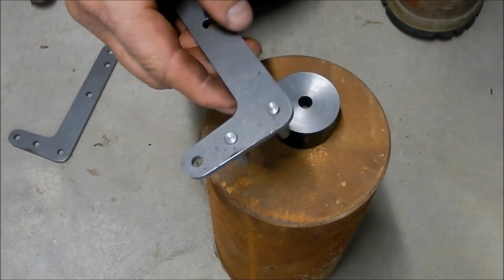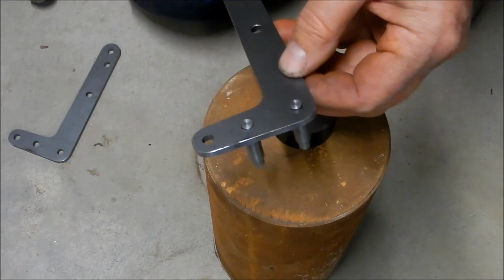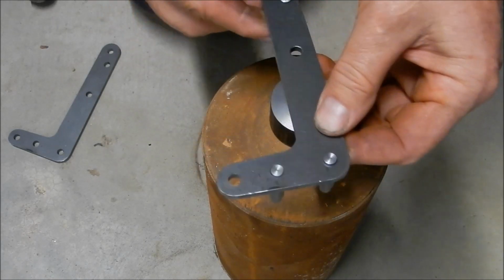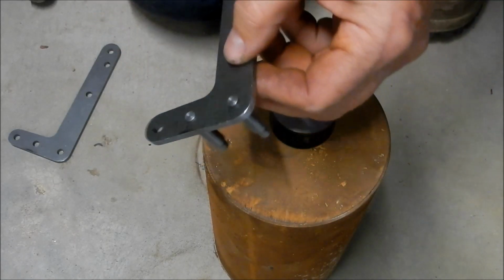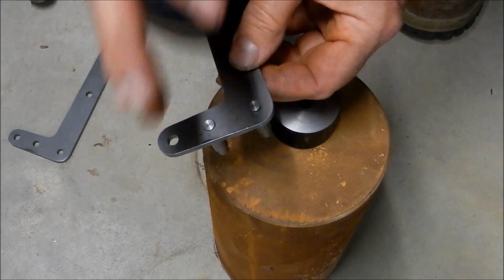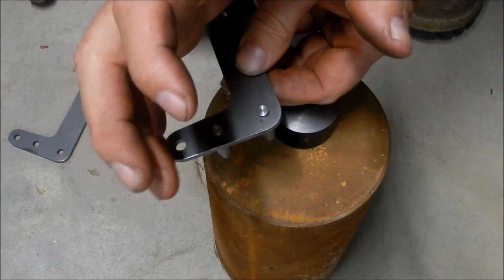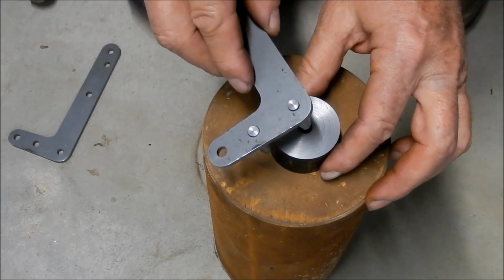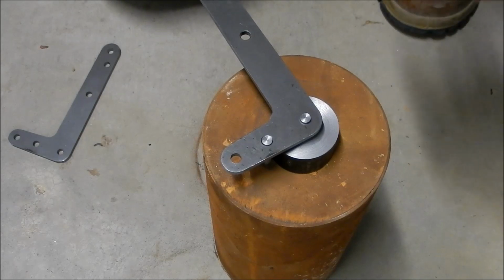I like riveting in these situations because not only does it upset the head, it also expands the metal into the hole and makes it a very, very tight fit, almost a mechanical fit. Apart from that, it also looks quite good. But this is the old way they used to do boilers and ships. They actually used to heat the rivets up, form the heads, and as that metal cooled off, it would shrink and contract and actually pull the two plates together even tighter. So you ended up with a watertight seal or a steam tight seal. And if it didn't quite seal off, you used to cork over the joint.